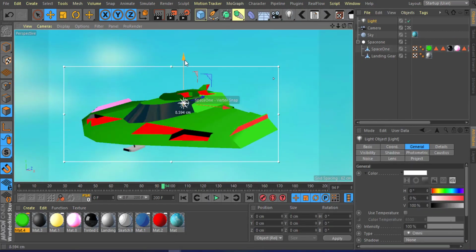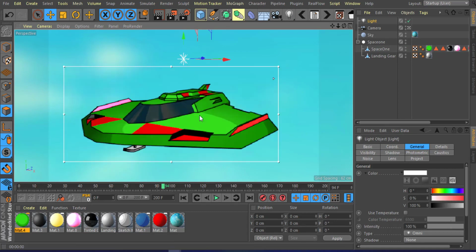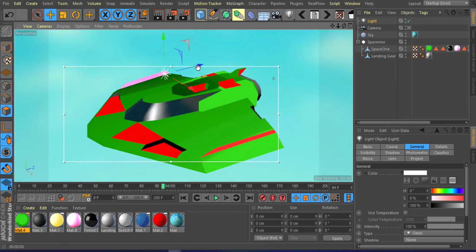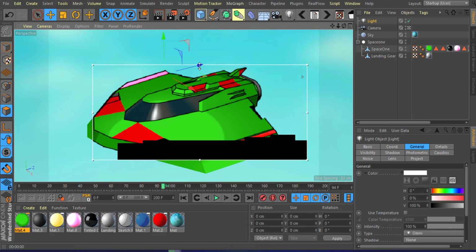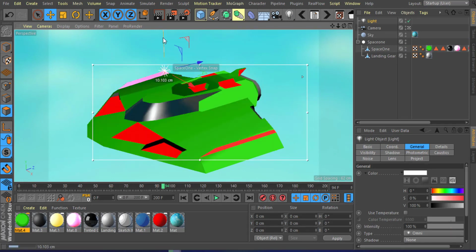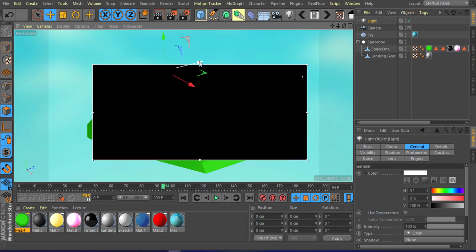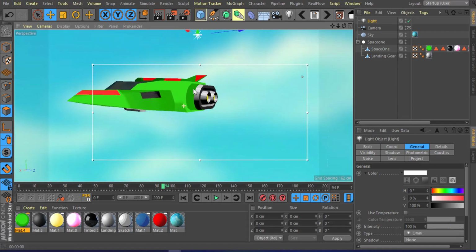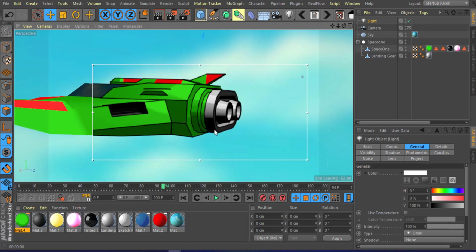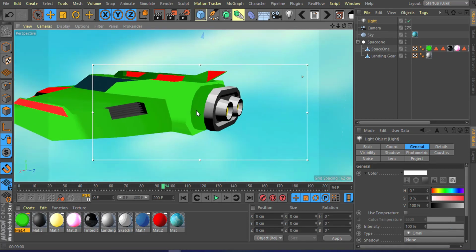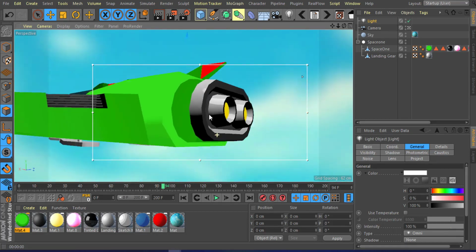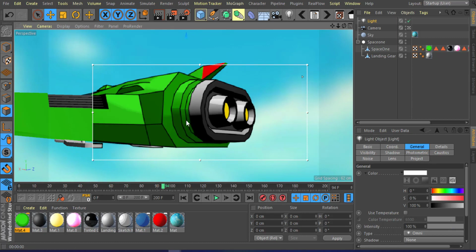Okay, so I will select the light, and now when I go and add in my lights, you can see the lights are starting to show more and more, even more pronounced than the first method of 2D shading that I just showed you. I think this method is better. Okay, I think this one is better.